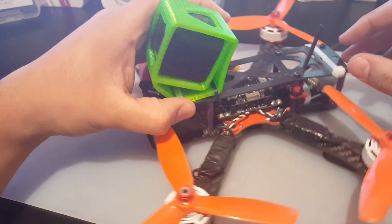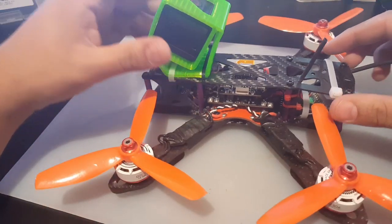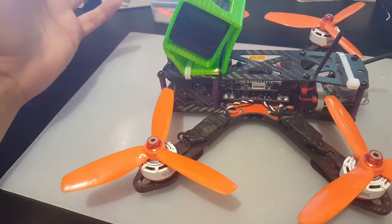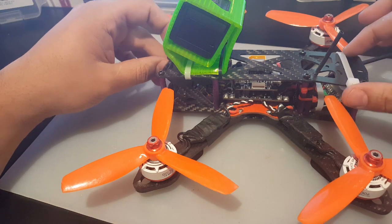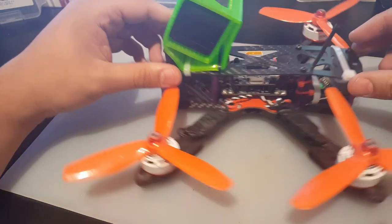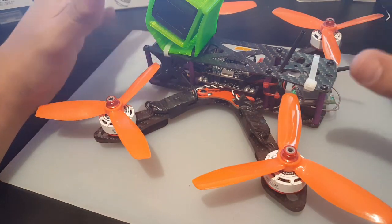Today I want to talk to you guys about my experience with the Martian frame, the Martian 2, the 225-inch frame. It's very good. I really love it. It's beautiful. For the price you're paying, it's very good, actually. Now, just some things to note.